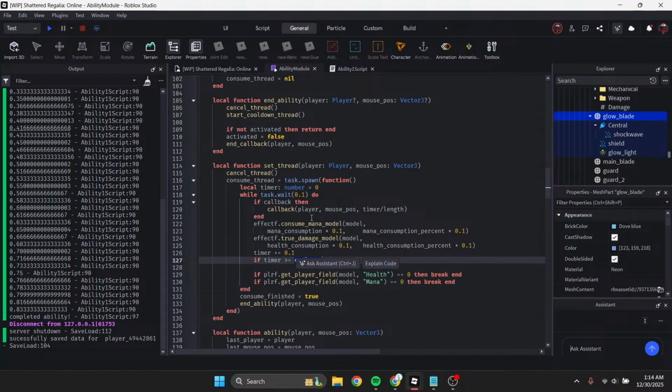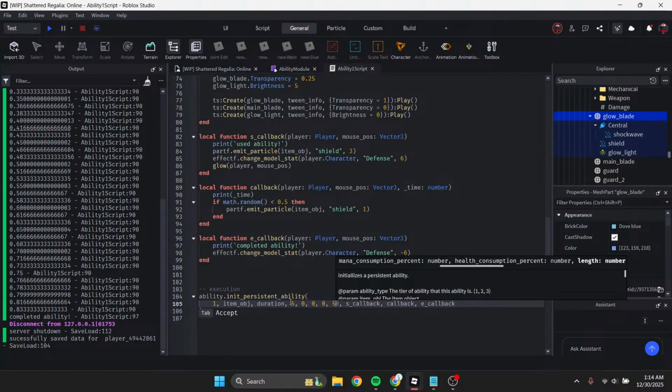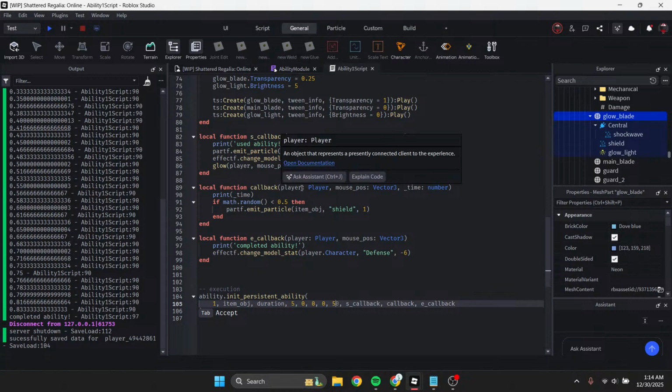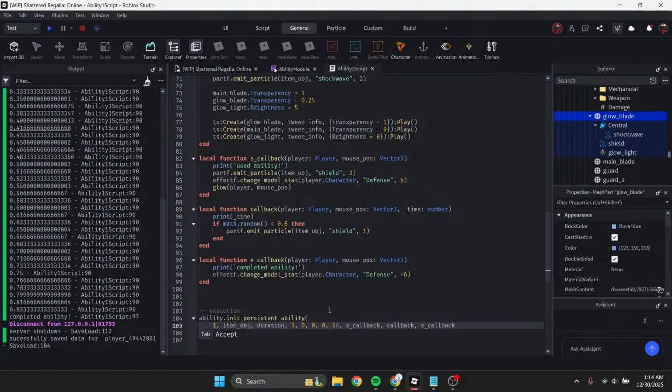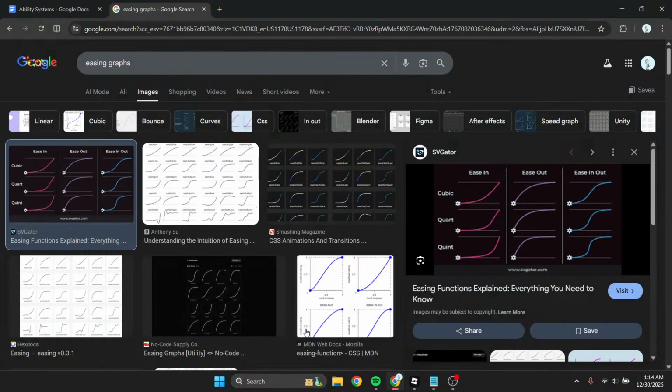Because cooldown is the time you have to wait for the ability to end. So I think this should be 5. Because the length shouldn't be longer than the cooldown, because then you can just instantly use it after the cooldown is complete. And also, I think that this should... Let me double check.